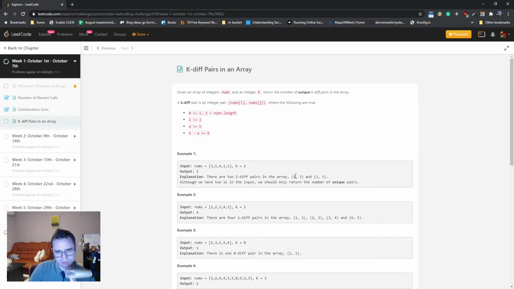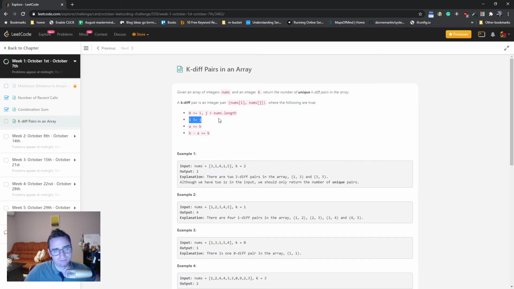So there are two diff pairs, 1, 3 and 3, 5. And here, oh wait, it's i and j here. Oh, it's in the same row. So both of them are within bound. I don't know why I saw this first and this second, and so they're separate. So both of them are guaranteed to be within bound, from 0 to less than the length of the array. Okay, not off to a good start.